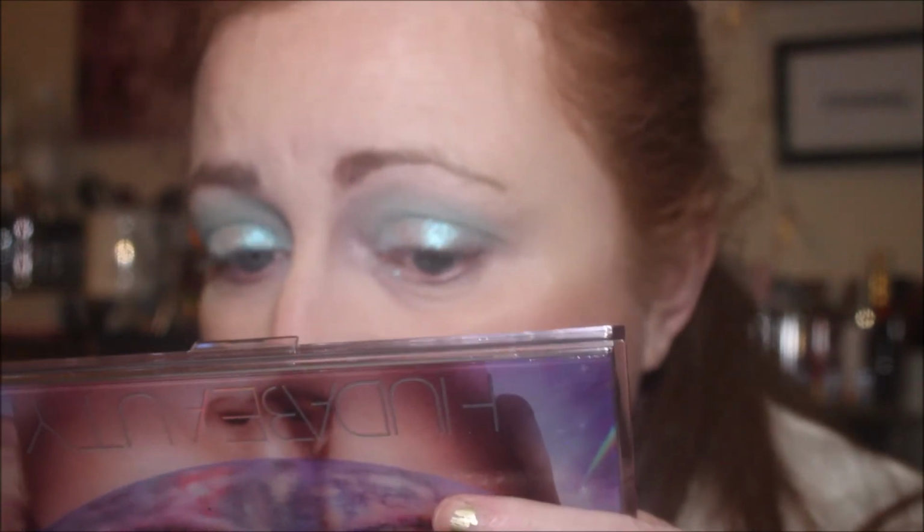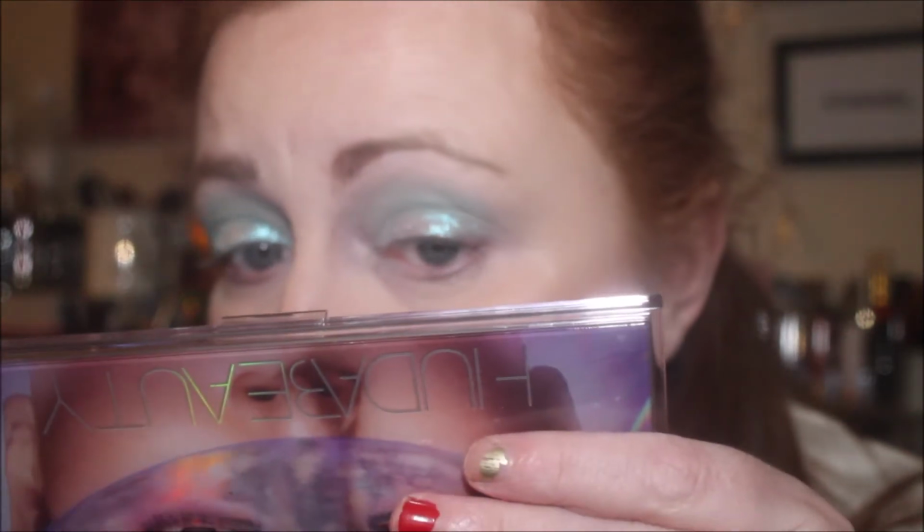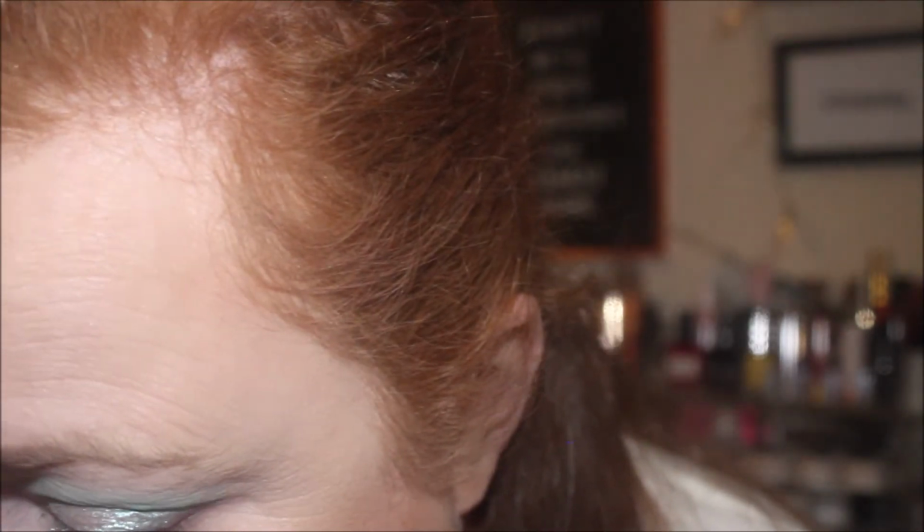See, I like that more than the other one that I've got, Yellowtails. It's like a yellowy gold. I like that more than this. Well, more than that one. I'll show you that's the kind of shade that one is. I've done swatches on these on what I got from my Stila haul, so I'll link it so you can see what it looks like. But yeah, I like that more. I just need to blend.